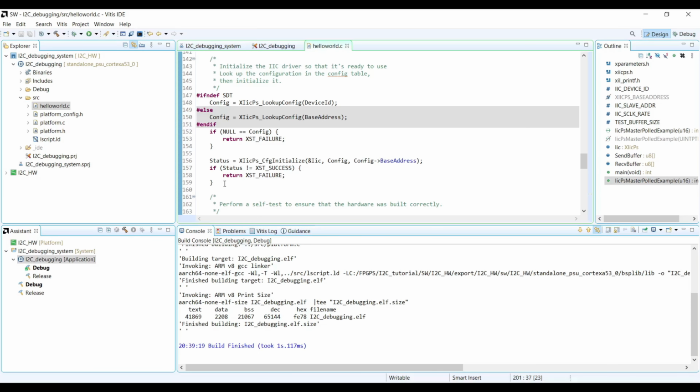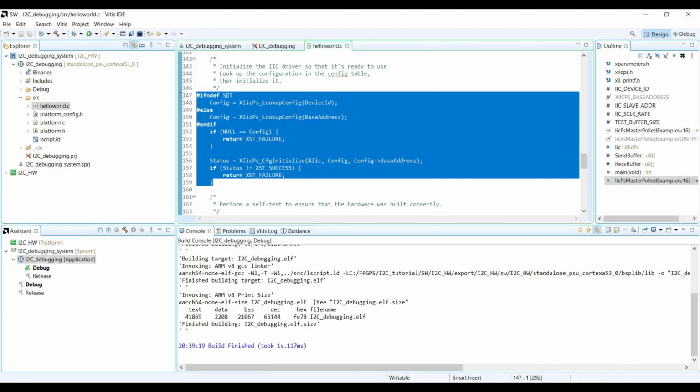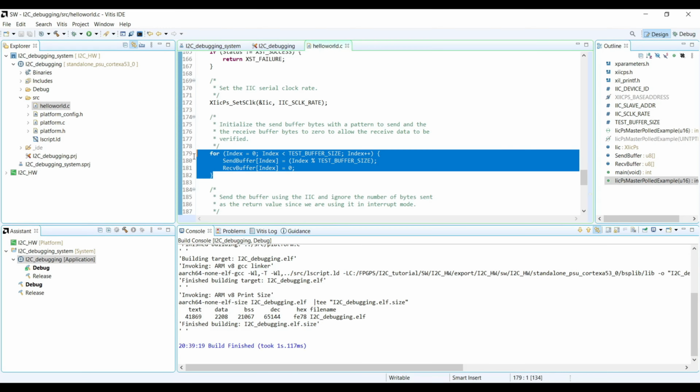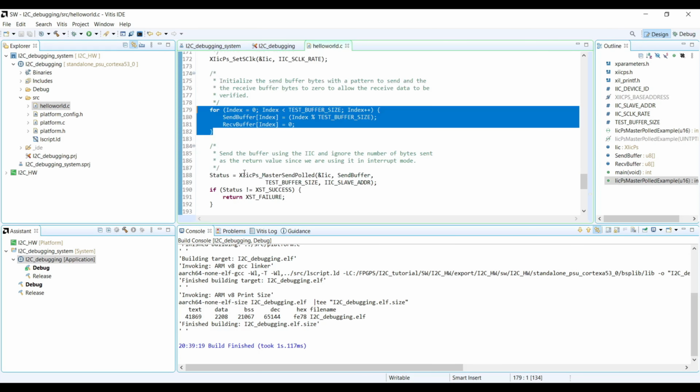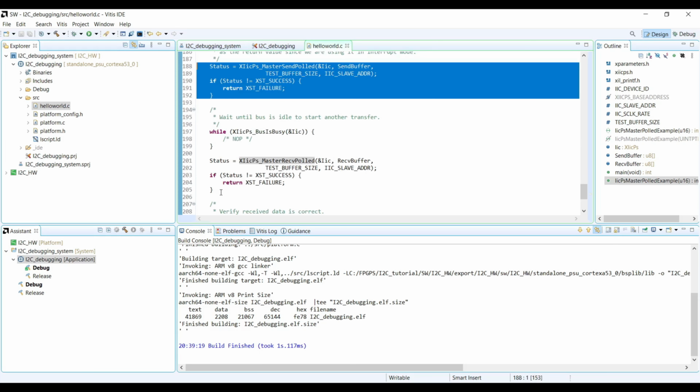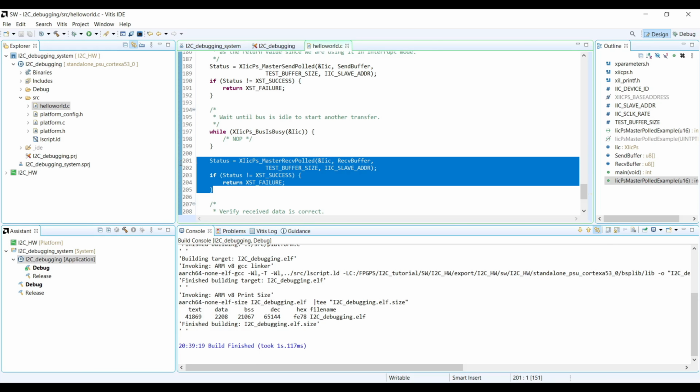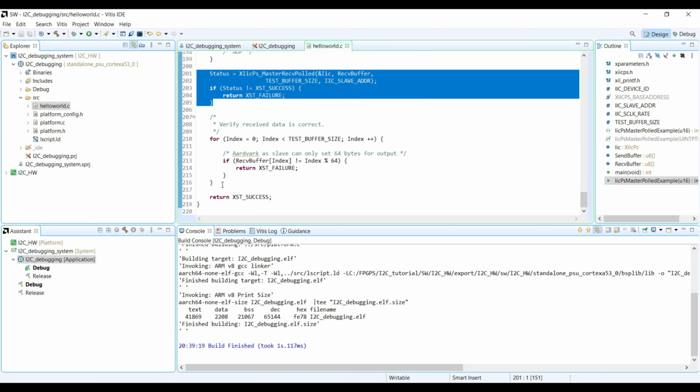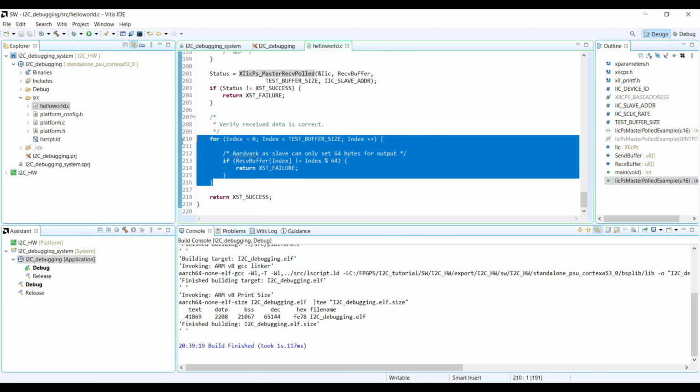So briefly, first we configure the I2C device, we fill the send buffer with known data, we send the data toward the slave node, and we read back the data from the slave node, and at the end we compare what we sent and what we received from the slave node. If they are equal, then the application will say that the test passed successfully.